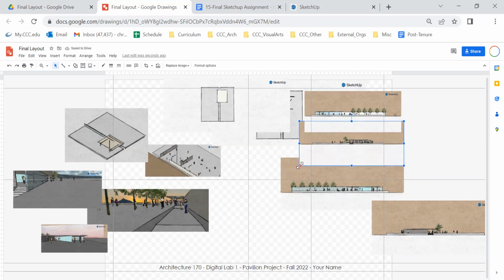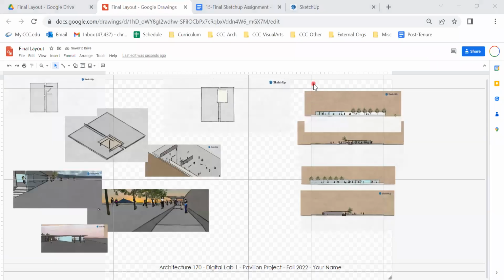Okay, almost. And I'll do the same thing with the other two elevations. Okay, so as you can see, these guidelines are at the edges of the platform, roughly. Here, and then here, here, here. And this one needs to be brought in a little bit more. So I'll make that repair.